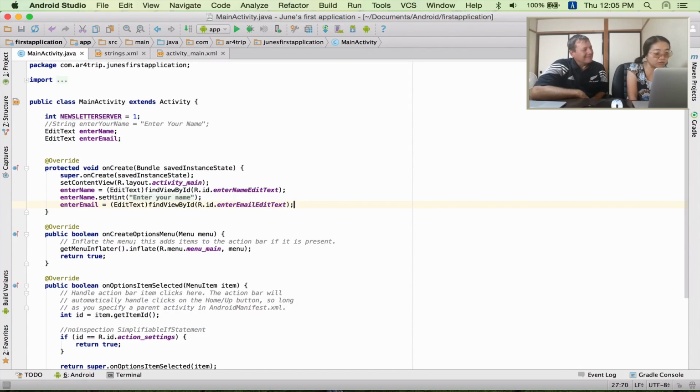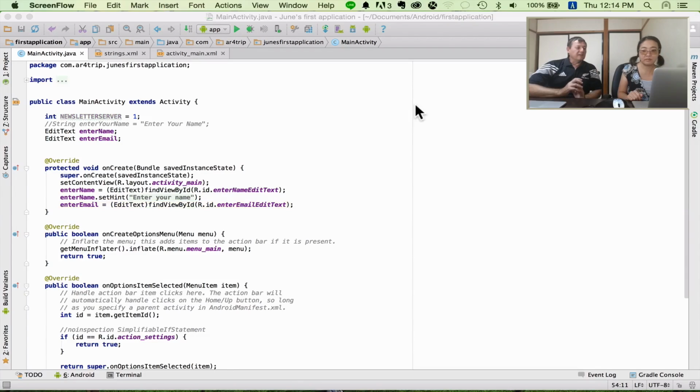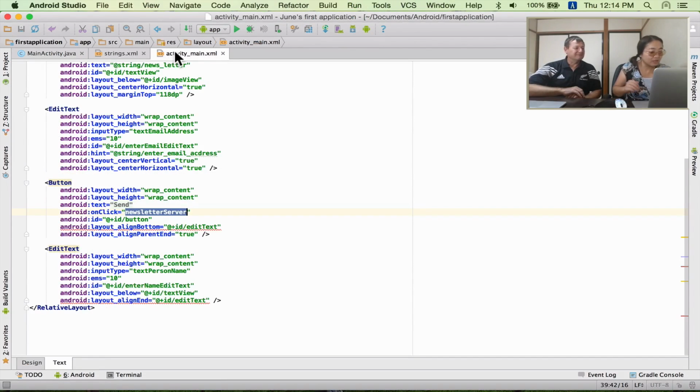Yes. Remember last week it was to show you how you could do things differently from XML and do it in coding. That was the main activity. That's why it's there, because you're doing it in code instead of XML. So we don't have to worry about set hint. It's all completed. Okay, June, can you go to the method that gets called when you press your send button, onClick? Can you go to that method? Show me in the source code where that method is.